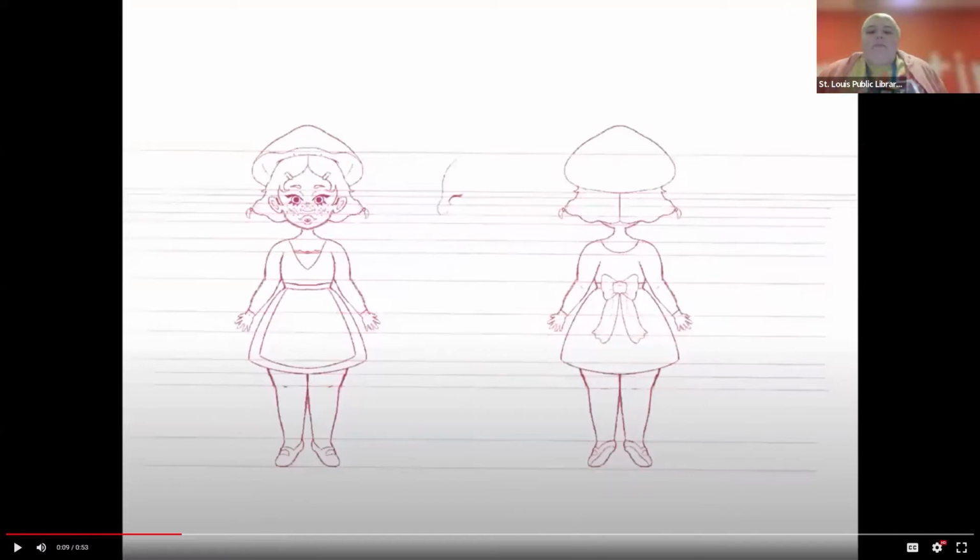I also included the bottom of the character, where the hands are sitting, where the elbows are, and then you'll see there's a ton of lines on the face, and that's important, especially on the side view, to figure out where those features are. And this is where I think it's going to be really important to look at those references that I'm going to send out. Or you can also find your own. You can 100% just type into Google character turnarounds or character design references or anything like that.